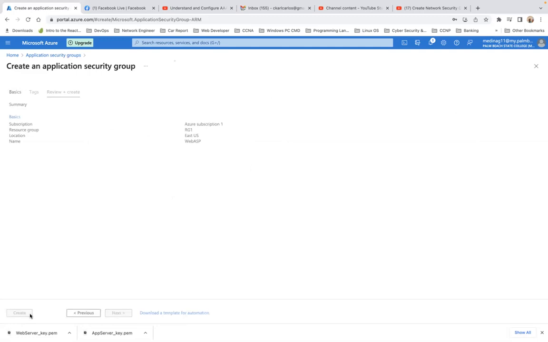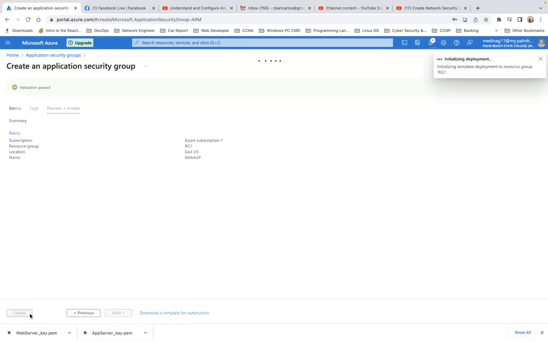Let's put it on the same resource group, and then create.